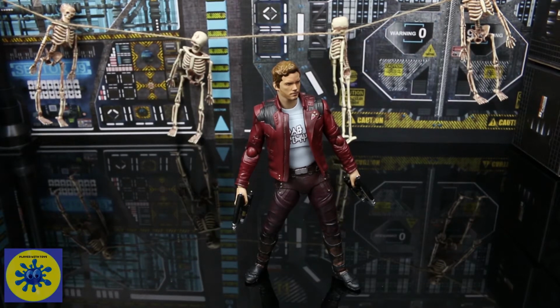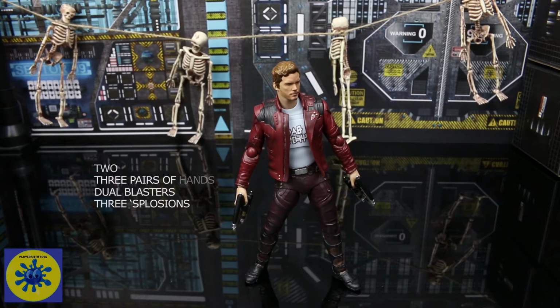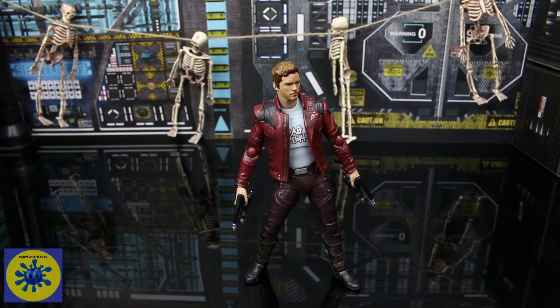But here are some stats on the figure, and I personally do really enjoy this figure, although I think it's kind of a weird figure in terms of articulation. But I think he looks pretty cool. He looks pretty Chris Pratty, and I think his accessories are minimal with the exception of the explosion. I wish he kind of came with another face or something like that. So anyway, let's go ahead and get on with the review.